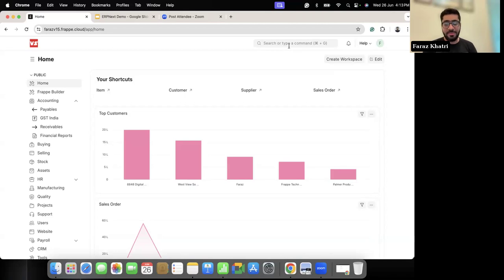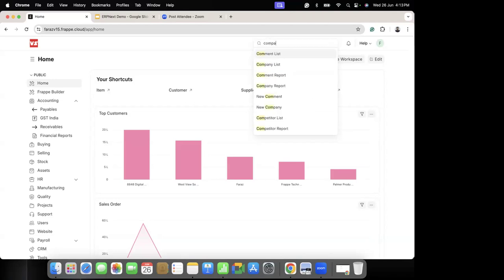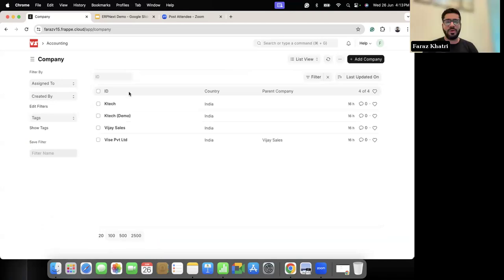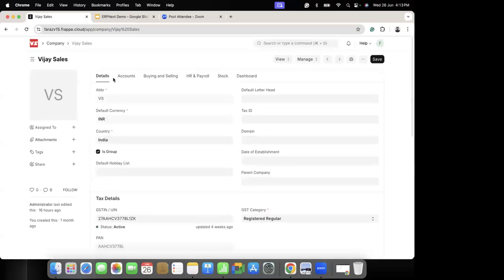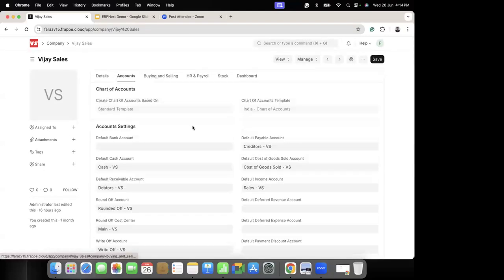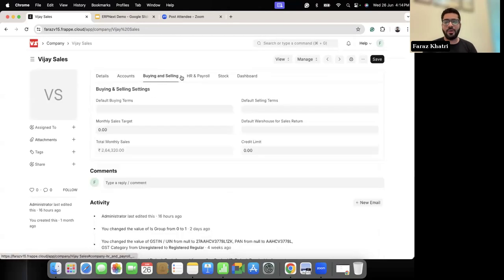That setup is at the very beginning, and your financial year is also available here. I can search for that and you will be able to set it up. In the company list, you will be able to see all your information. But via the UI, initially you'll be getting that option to set.